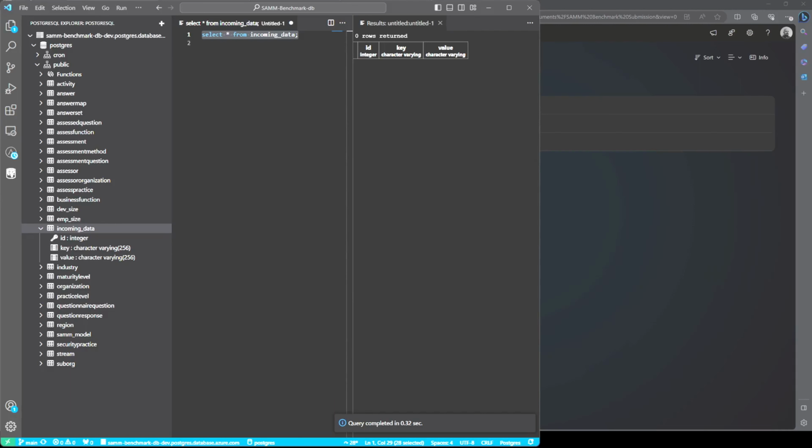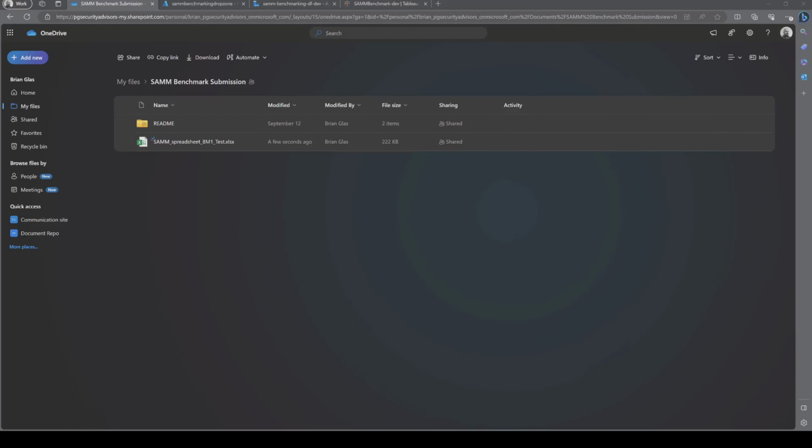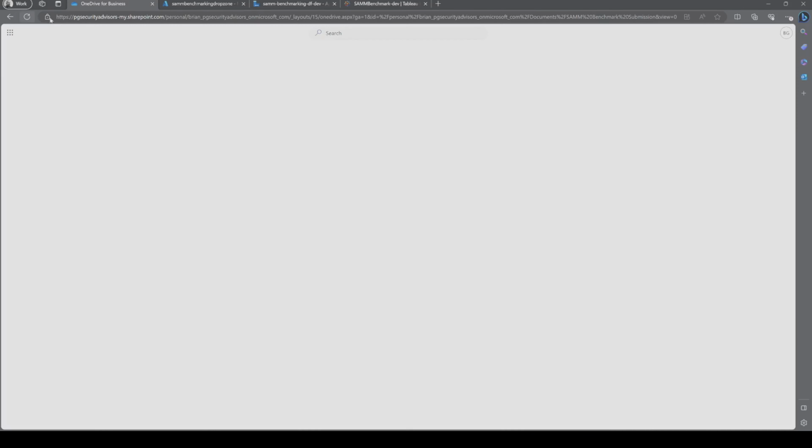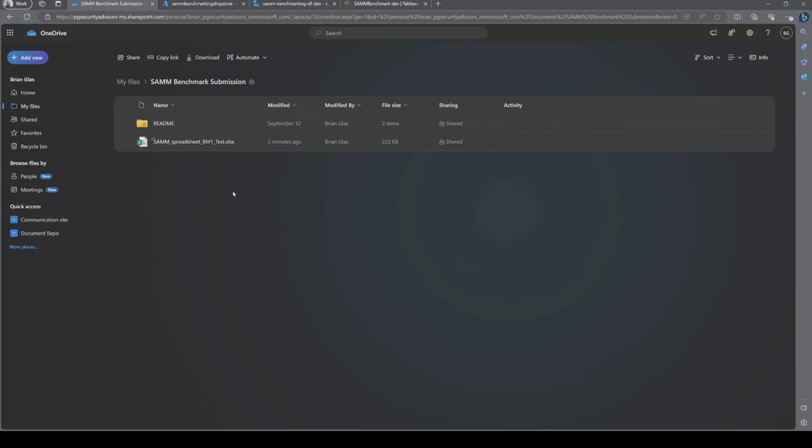Right now we'll query it and make sure that we have our temp table. So we have an incoming data table where we store incoming data. For now it's empty. So we will check on this, and any minute now, it will be consumed by the system and then processed.